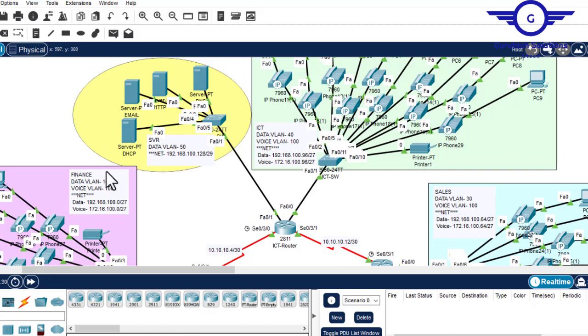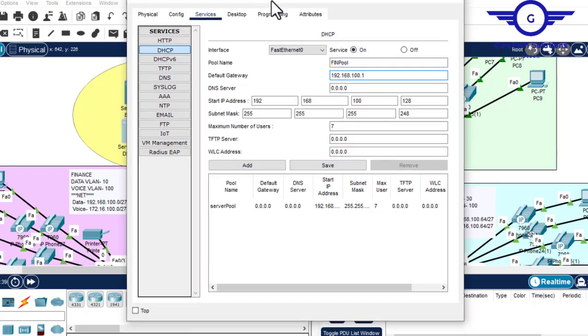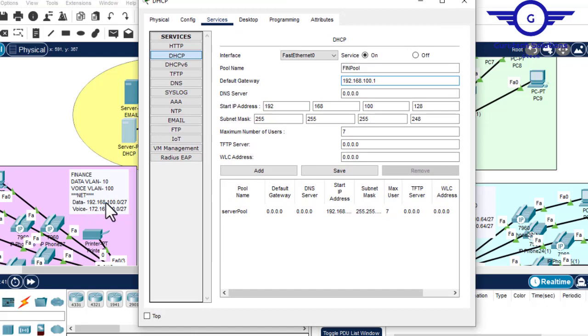So let's do that very fast for the finance department. For the first pool, the default gateway should be 192.168.100.1, because this is the IP address, as you can see here. This one is the network, and the DNS server, we've said it should be that one, right? And now the starting IP address should be, let's say, .2, no problem.